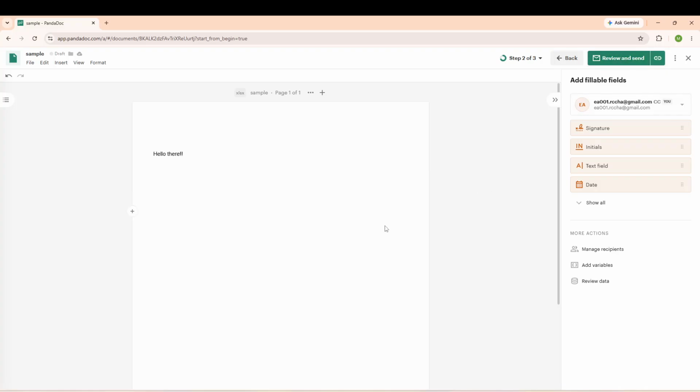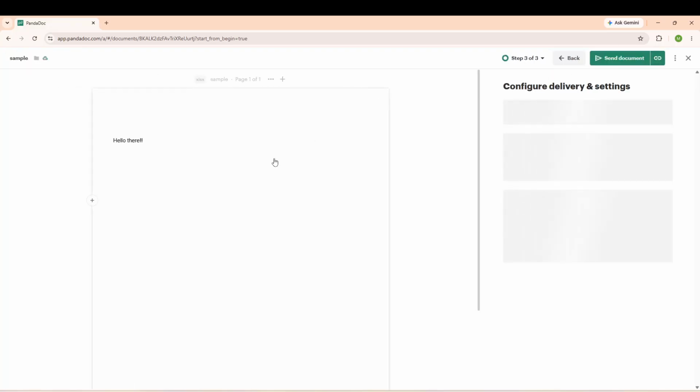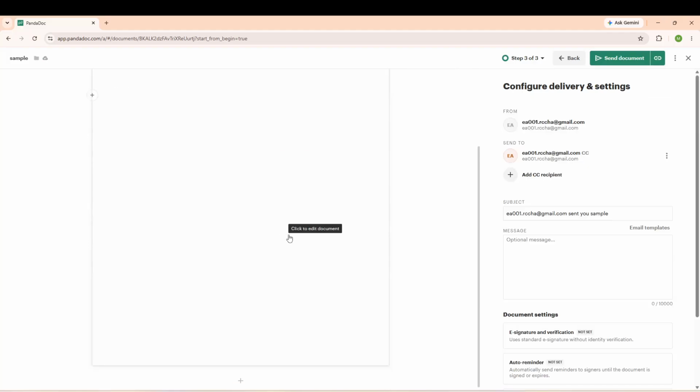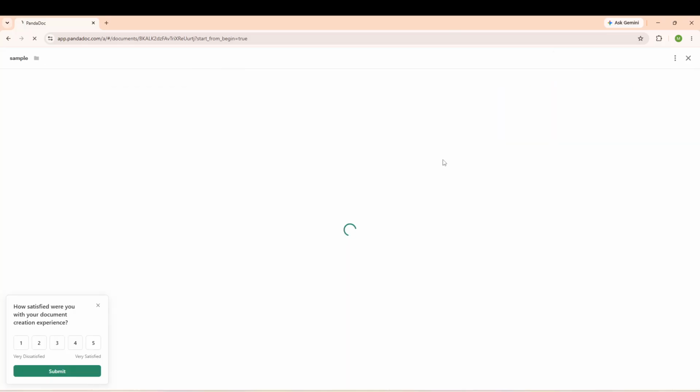After you have added the required fields, you will click Send. Before you do, it can help to quickly scan the document preview area to confirm that the Excel content and any fields look right. When you click Send, Pandadoc will initiate the sending process based on the document setup you have created. Depending on your Pandadoc settings, you may be asked for sending details within that flow, such as recipient information or confirmation that the fields are ready.